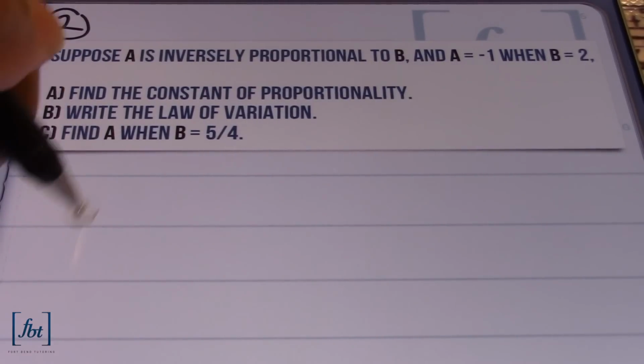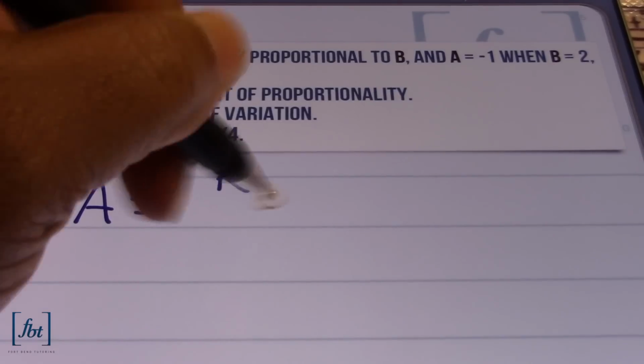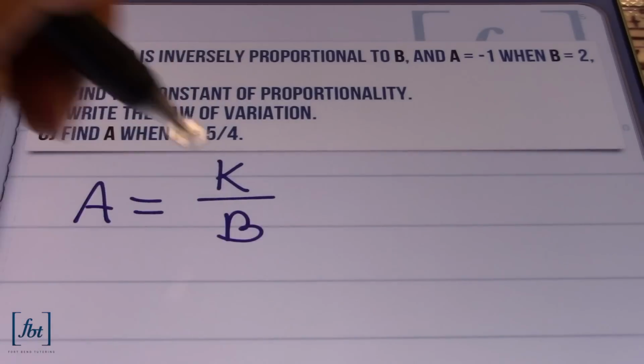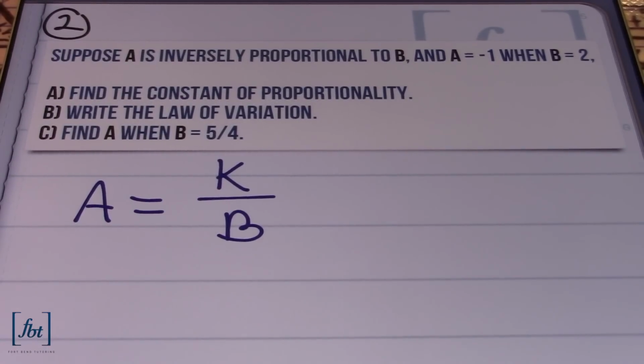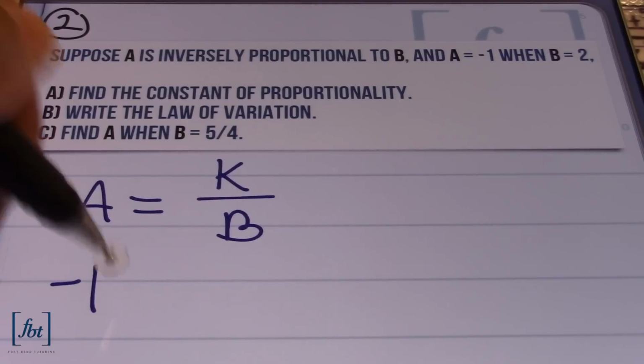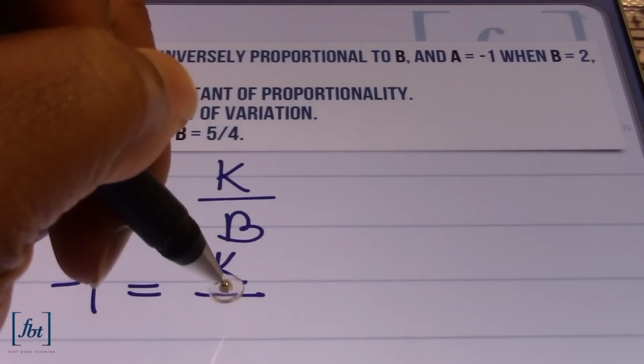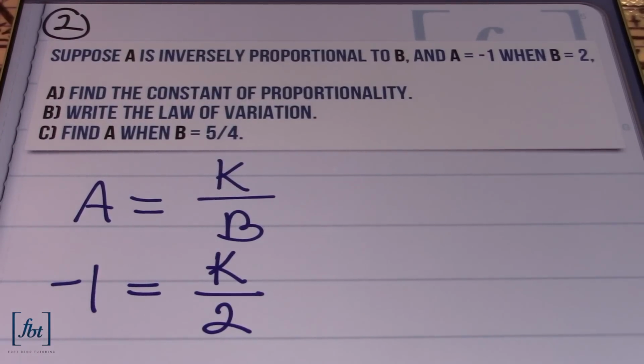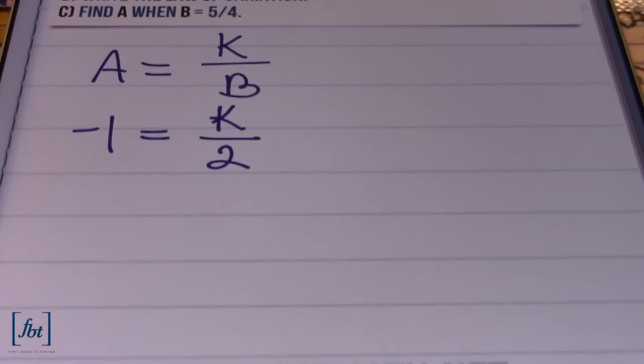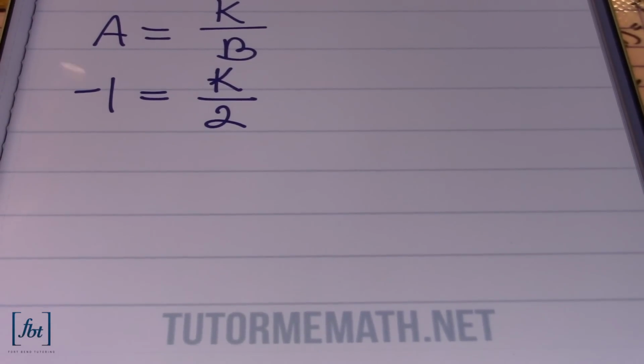So we have A being inversely proportional to B. Notice how the variables may change depending on the problem. It's not going to always be X and Y, all right? So be aware of that. So what we want to do in order to find out our constant of variation, that K value, we'll be replacing A with -1 and our variable B with the number 2. So A is -1 and B is 2, just like that. And now to solve for K, yeah. You already know. I'm going to multiply both sides by 2.